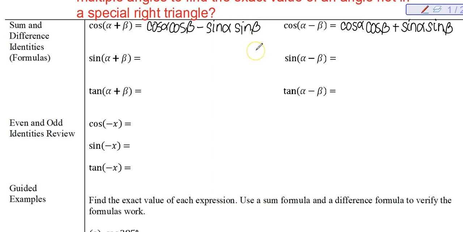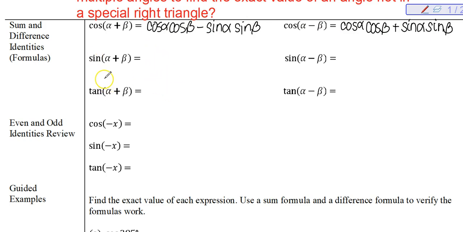So I would encourage you to take a look at those formulas and commit them to memory and make a connection between the sign that you see between the angles and the sign that's on the other side of the formula for cosine. So cosine, cosine, sine, sine. That's how you do the cosine angles. If you're doing the difference of angles, you're adding. And if you're doing the sum of angles, you're subtracting. So I encourage you to, like I said, memorize that.